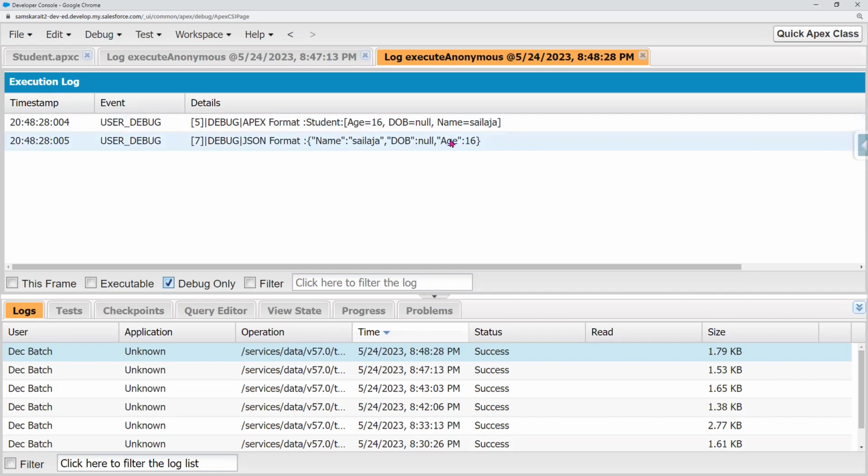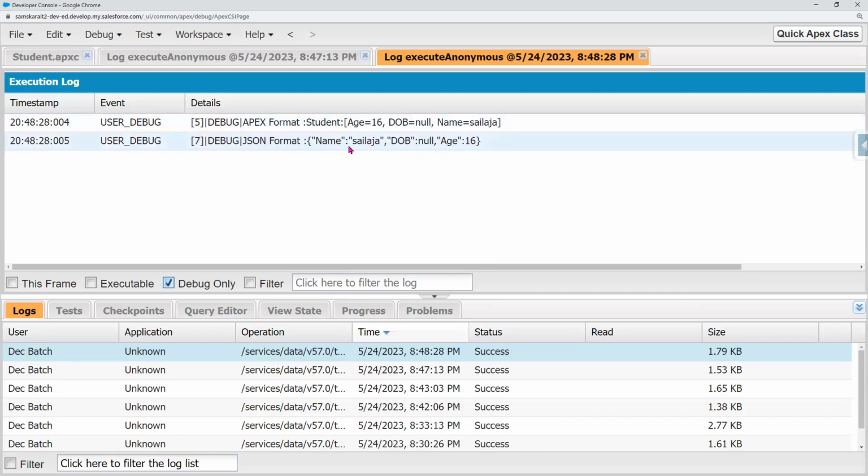And then key is age, colon 16. 16 is a number, so by default it did not put it into a string. Whenever it is a number or decimal, it will not place it into a string.